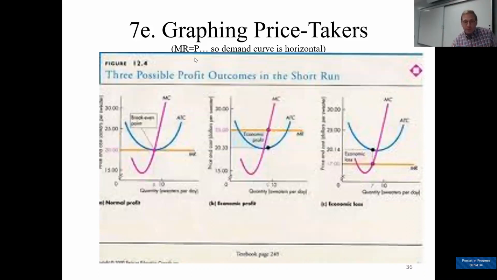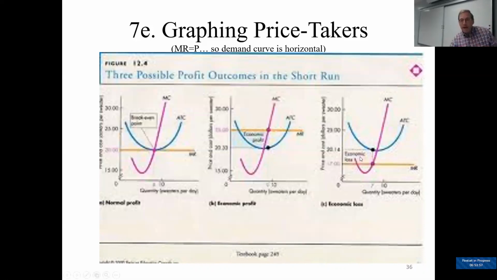In graphical terms, if we see right here, we have the marginal cost and, where's the price? There we go. Marginal cost and marginal revenue. So the marginal revenue is the horizontal curve. The marginal cost is the purple curve. The intersection of the two is going to give you your price and quantity. That's going to be your total revenue. And this smaller box right here, where the average total cost crosses the quantity, that's going to be your lower cost of production. And the difference between the two, this rectangle, is your economic profit.